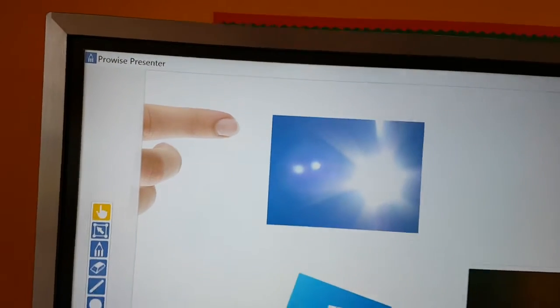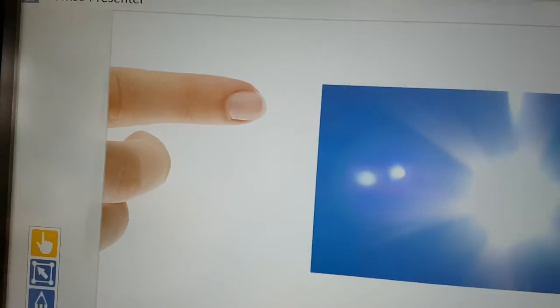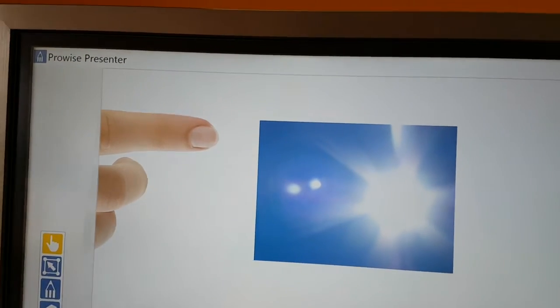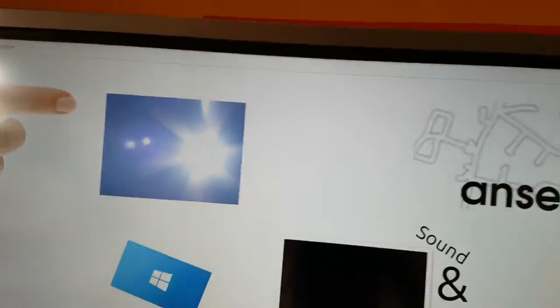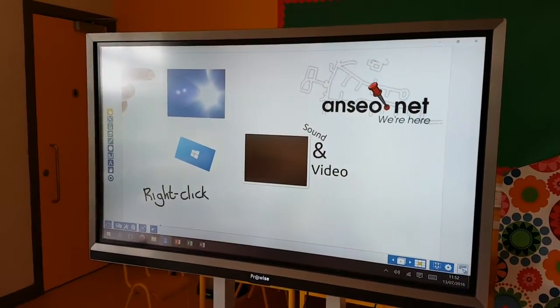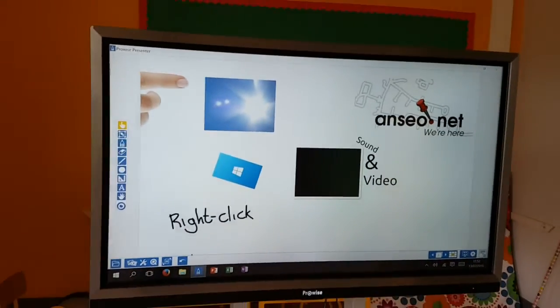All these LCD screens are generally touch sensitive, and I found the touch on these boards is really, really good, very easy to use, and nice on the finger. It also comes with some pens, which also work very nicely. Screen brightness, as you're seeing here, this is a very sunny day where I am in the middle of July, and you can see the screen perfectly from whatever angle you are on.